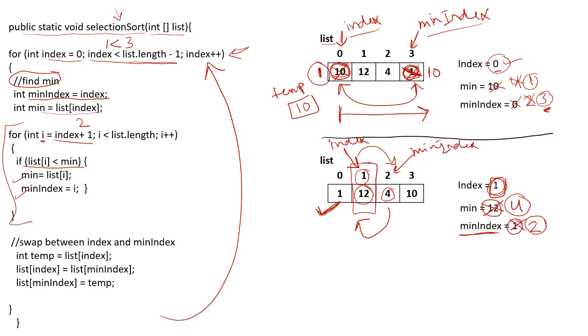minimum index. So here we have to do a swap, and here again we have to say temp equals the element at index, the element at index equals the element at minimum index, the element at minimum index equals temp. So here we will have again to do the same thing. I'll have to declare temp. Temp should equal the element at index, which is 12, and then the element at index should be changed, and the value we should have is 4.